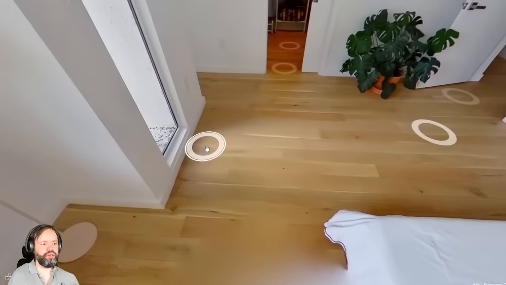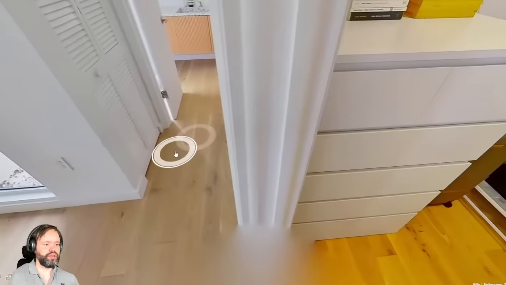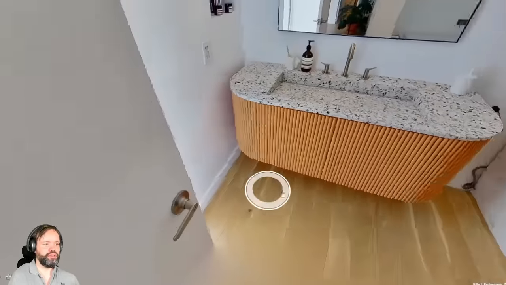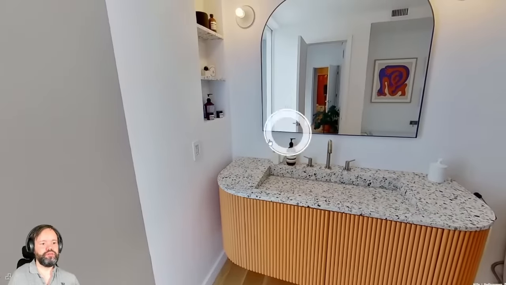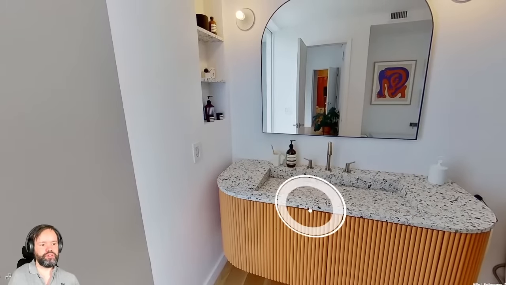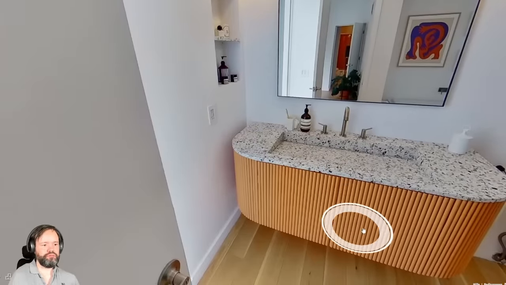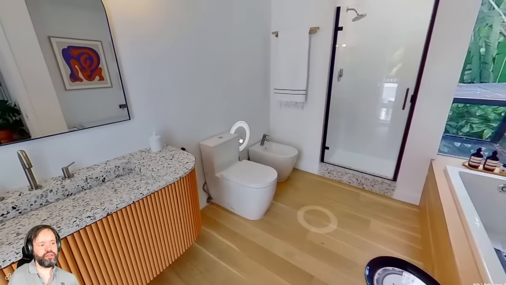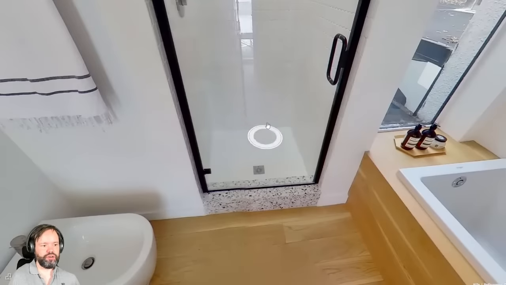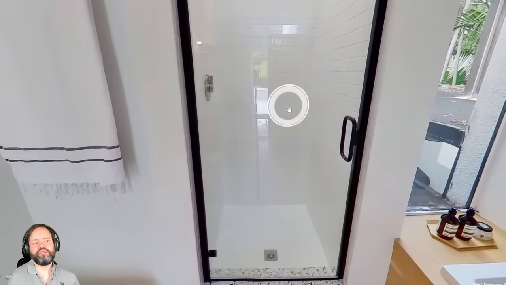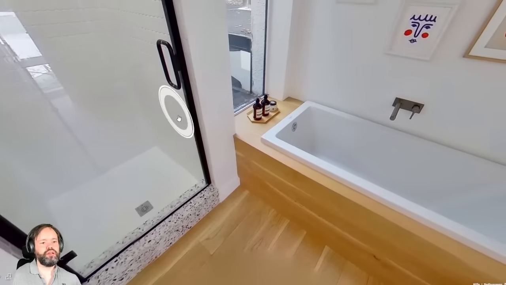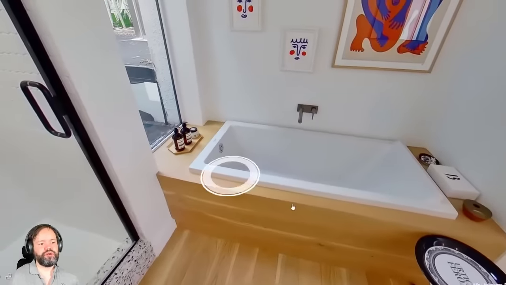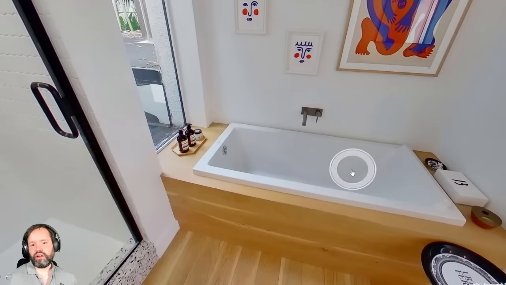And then going farther here, 27 as always, going this way. 27, this huge mirror here with the huge nice place to wash your hair or hands or whatever. Then 28 is the toilet now. Then 29, this is another shower, but it looks totally different from the one downstairs. And this is number 30, the nice bath tub.